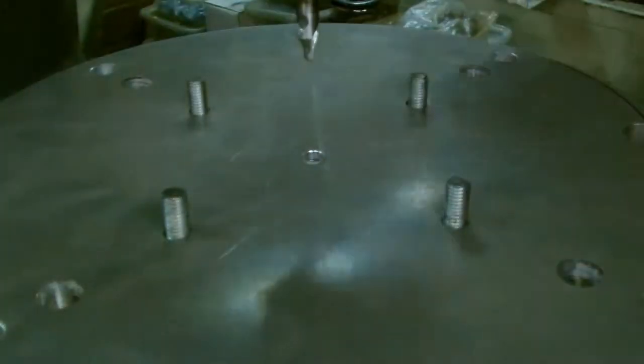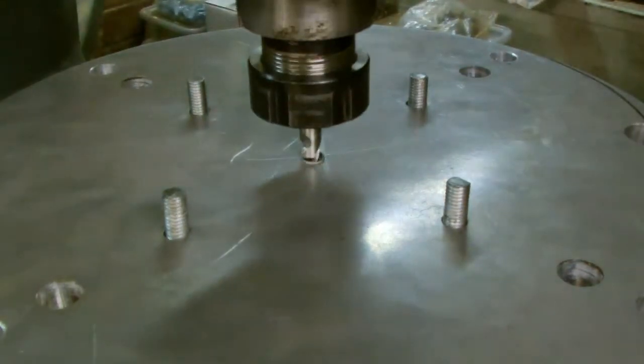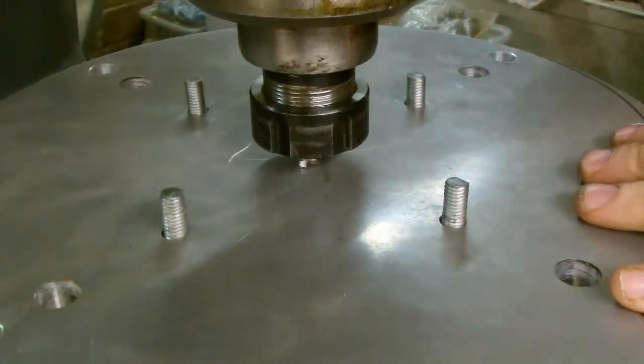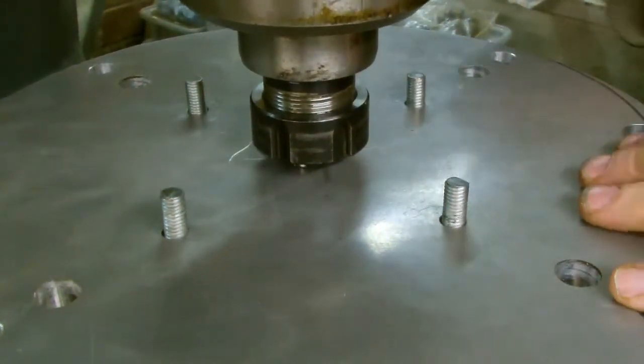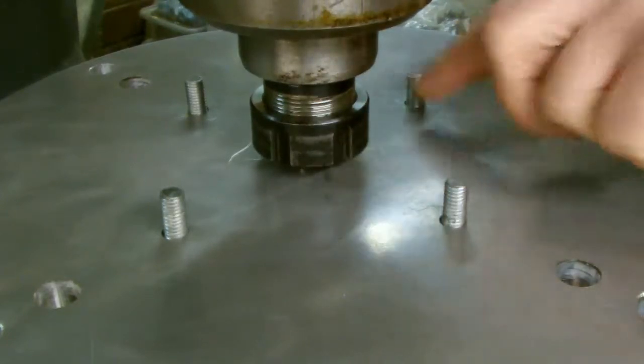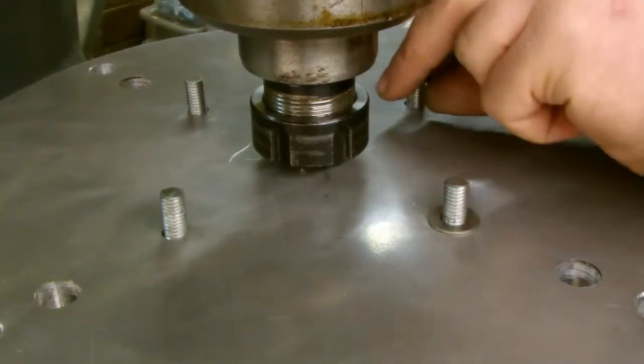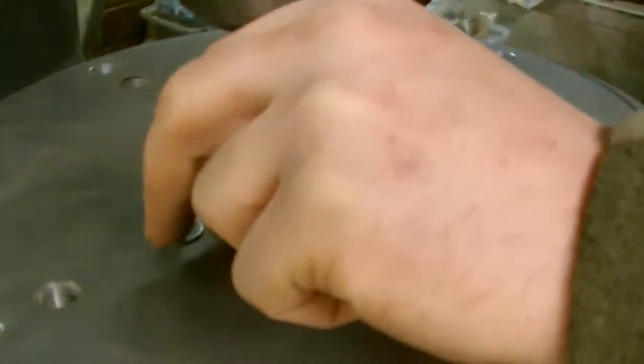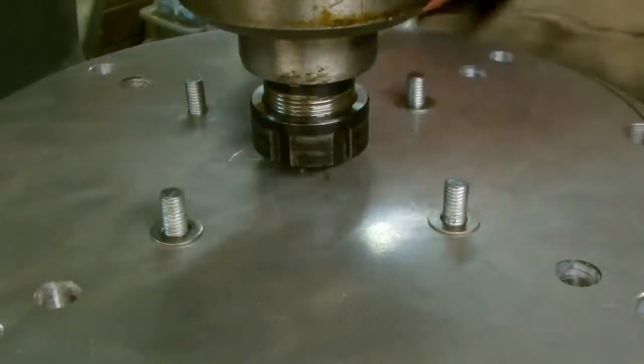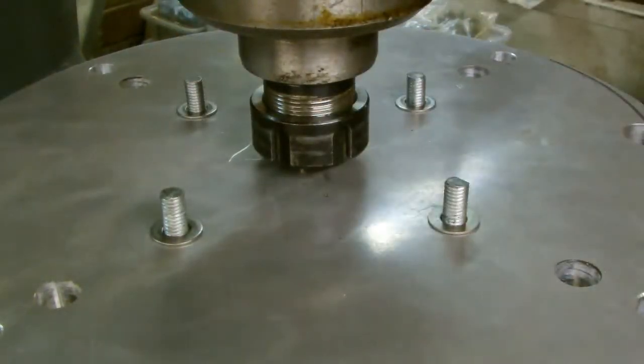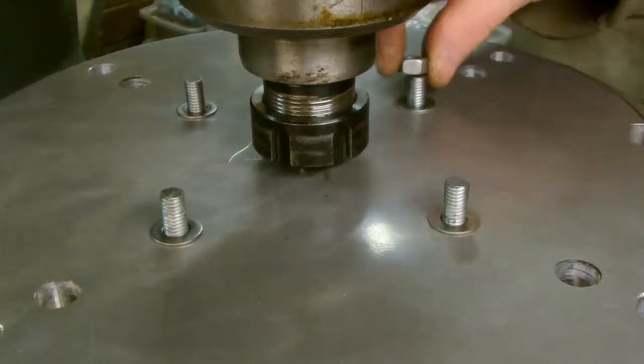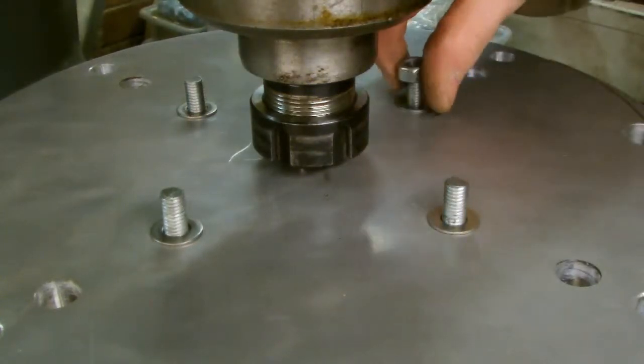So all four are loose now. So if we can get this center drill to drop down in here, which it seems to want to be able to do, then all we have to do now is put the washers on here and then the nuts to follow. So, we should be able to say that the concentric ring on the other side of this plate is now in the center, albeit upside down.